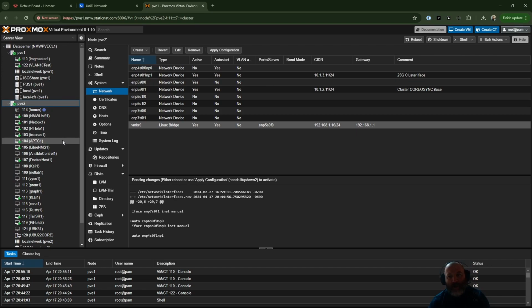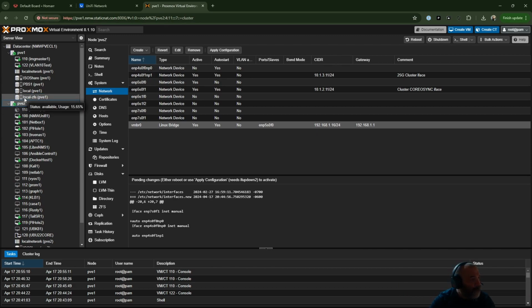But anyways, the whole point about this is I'm trying to show that Proxmox and an environment like this can actually do a lot of really powerful things on not a ton of hardware if you're a small enough environment. Of course, the more you use it and the more people hit it, the more you need. So again, this is a home lab, but we're just going to go with that.